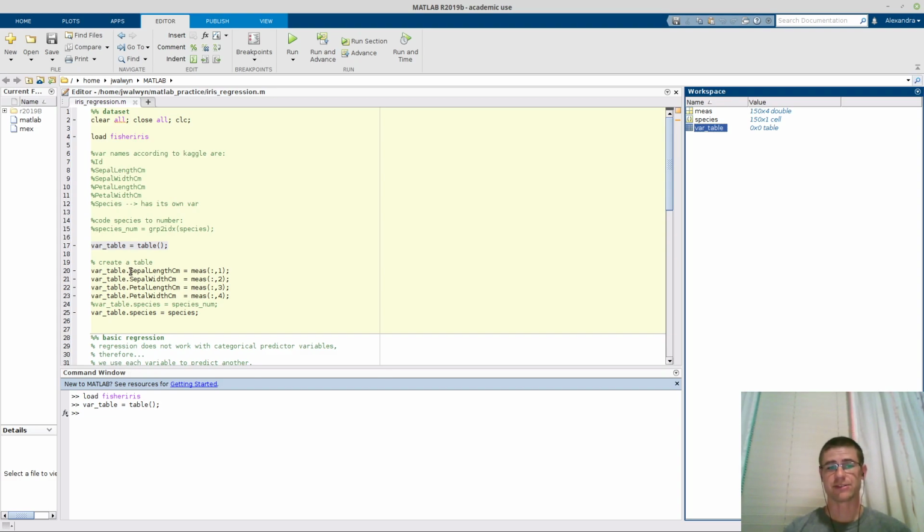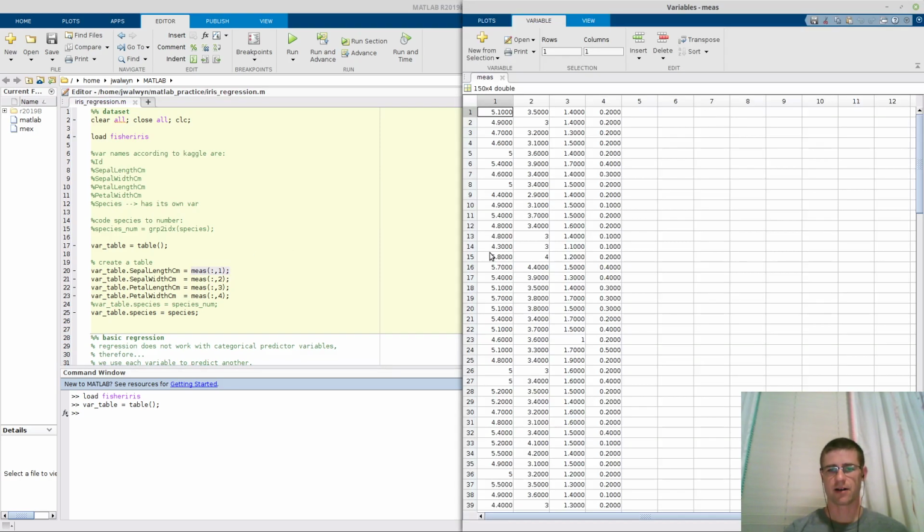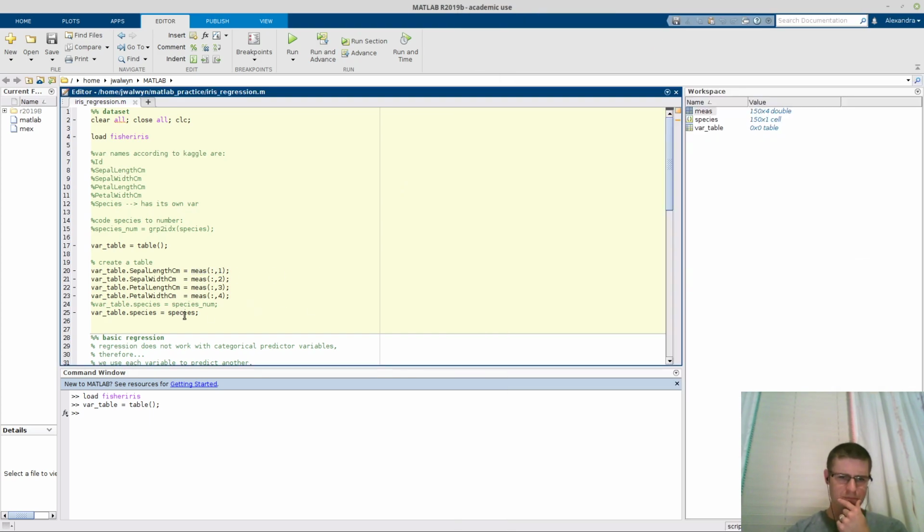So the table name, dot, and then the name of what I want to call it. And I'm going to make it equal to the first column of this meas variable. Then I move down and it's sepal width, and I make it the second column, then the third column, then the fourth column. Finally, I'm going to create a species column. That wasn't present in the original, or at least this original here, but I want it to be part of the same table.